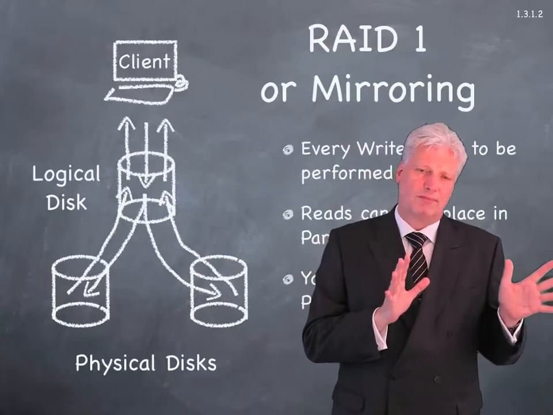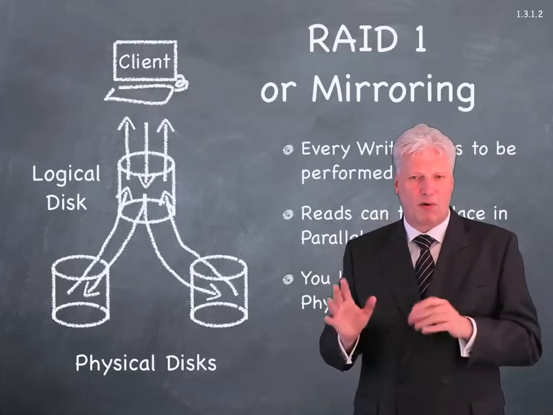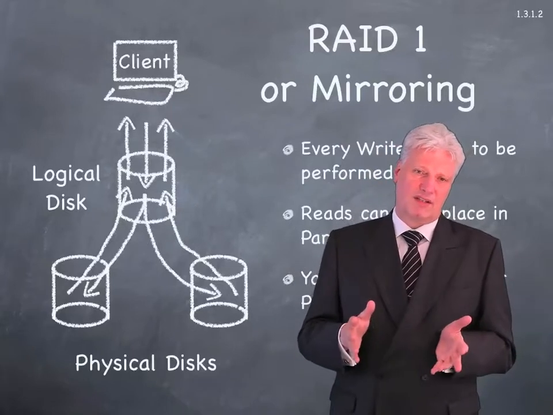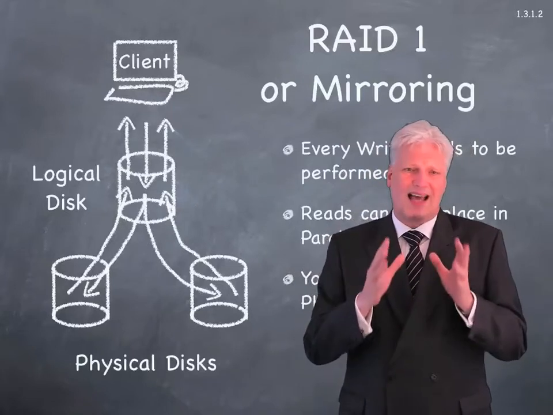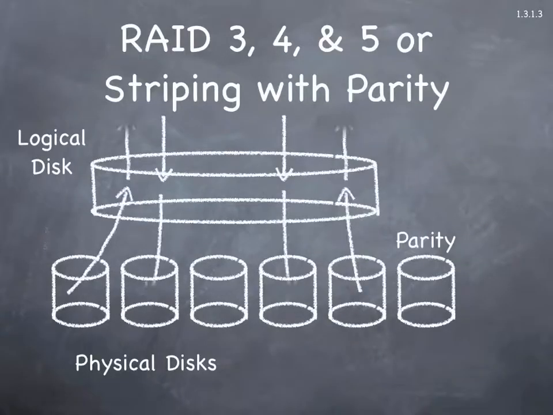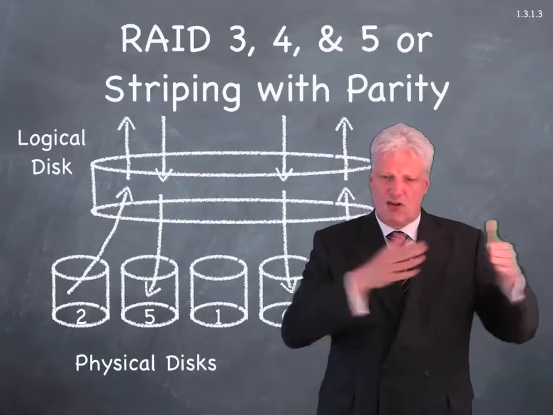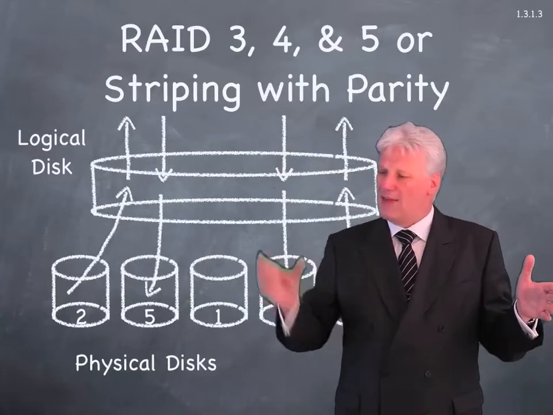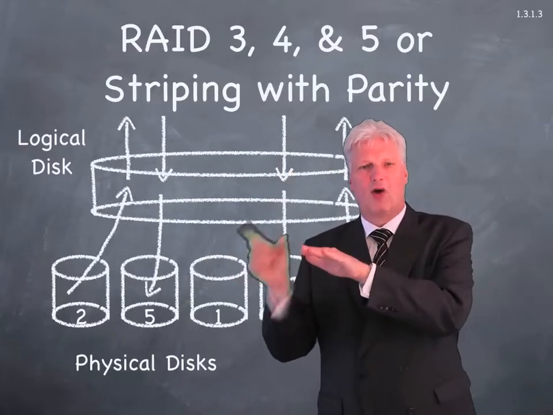I won't discuss a RAID 2, but we are going to talk about RAID 3, 4, and 5. Now, all of these, RAID 3, 4, and 5, are all actually the same kind of RAID system. Their basis is exactly the same. It's striping with parity. Striping with parity means that you take a number of disks, as in RAID 0, you stripe your information over those disks, and then you have a parity that you calculate over that stripe.